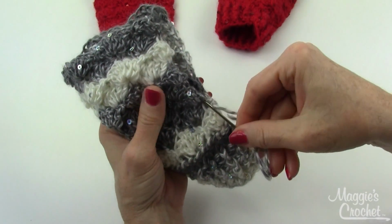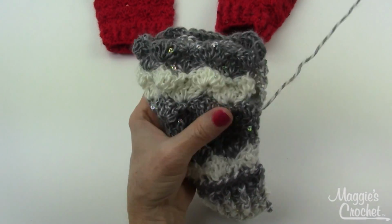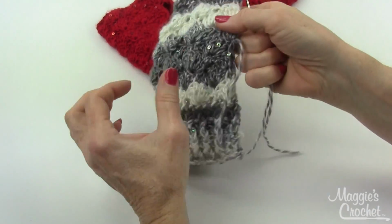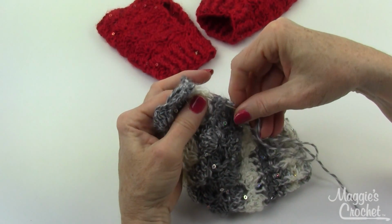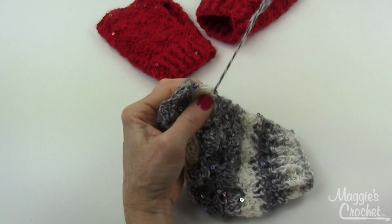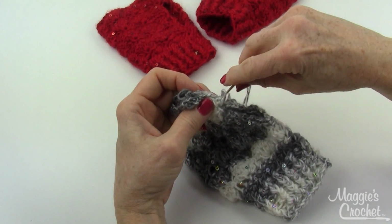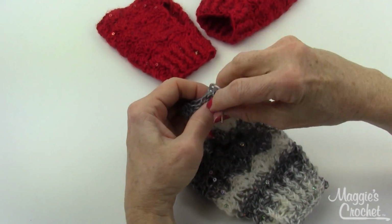Now for my opening, I'm just going to feed my yarn through one side like that. And then I want to leave an opening. This opening is about like 2 inches here. So I'm going to leave that opening on that side about 2 inches. So that brings me about up to here. So I'm going to keep feeding my yarn till I get to the top of where I want the opening to be. And then I'm going to secure that on just this one side, so it doesn't pull in there. And then I'm going to reconnect both sides. So I'm going to go like this, and then I'm going to go over that a couple of times, and then all I got to do is finish all the way to the end.